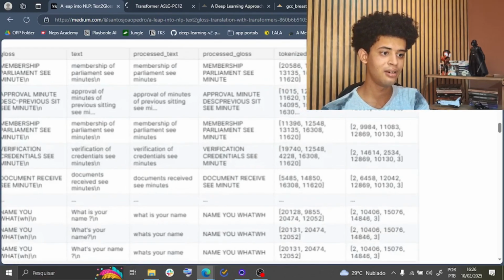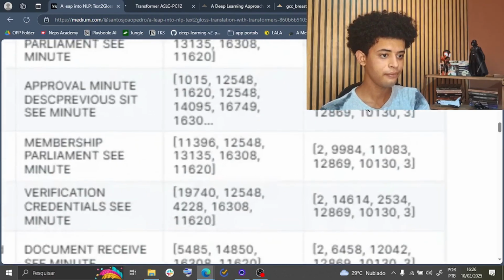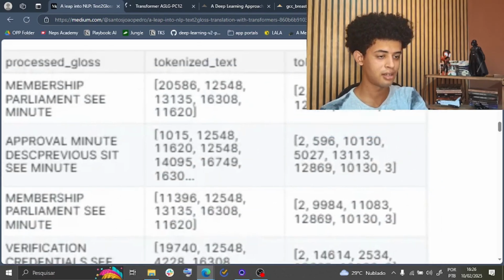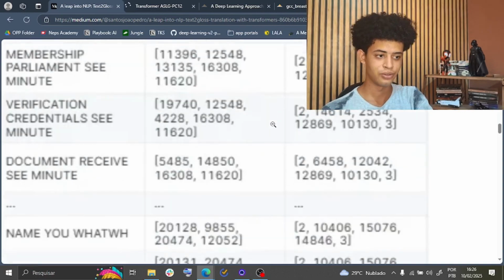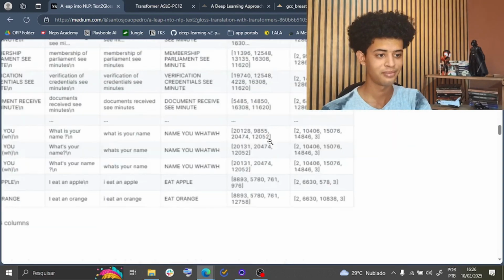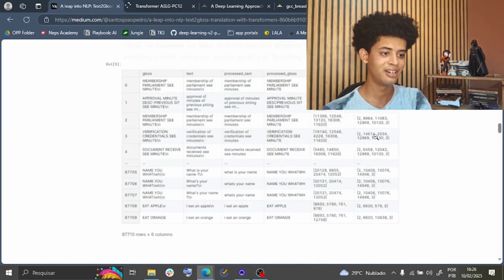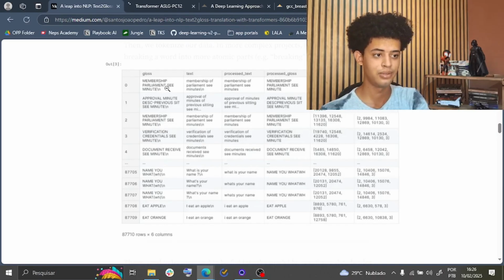As you can see here, the tokenized gloss examples always start with the 2 and always end with the 3, because those are the beginning and end of sentence tokens, even though the glosses they represent don't start and end with the same word.